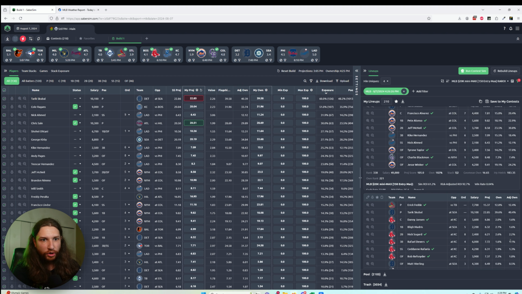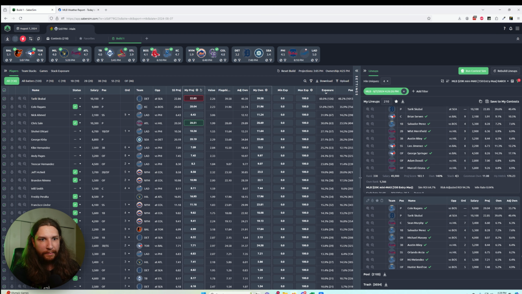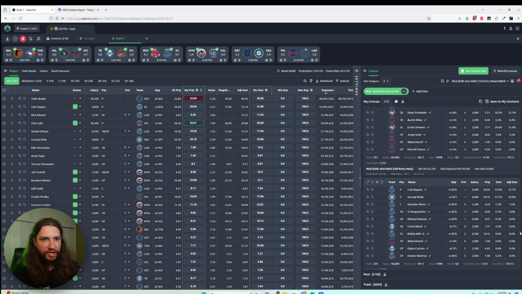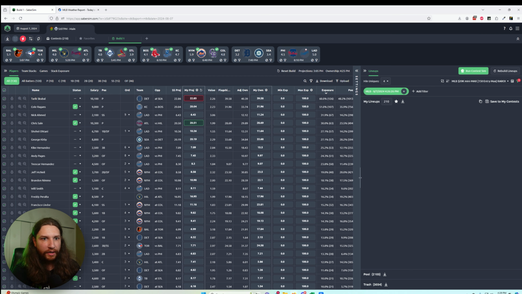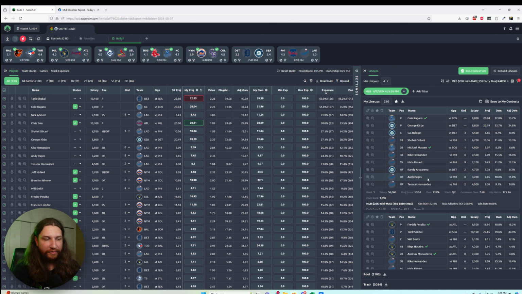So our worst possible lineup is still grading out very well, but all of our lineups are 4 players different from each other, making sure that we're playing a portfolio where the lineups are very different and we're covering a wide range of outcomes.